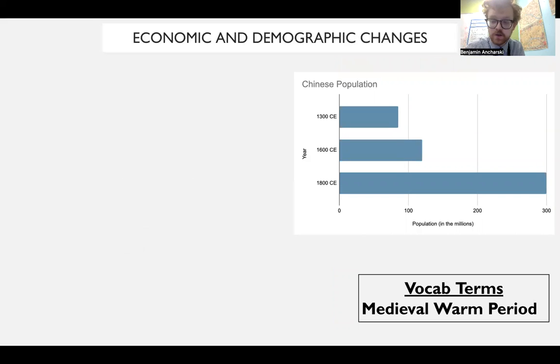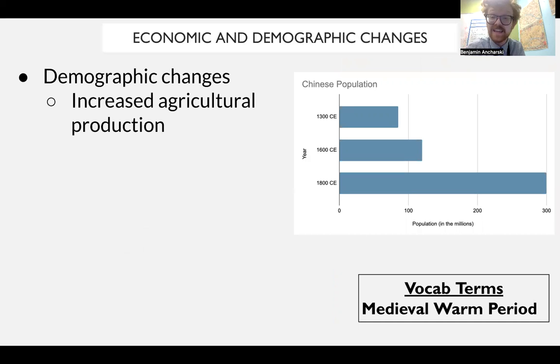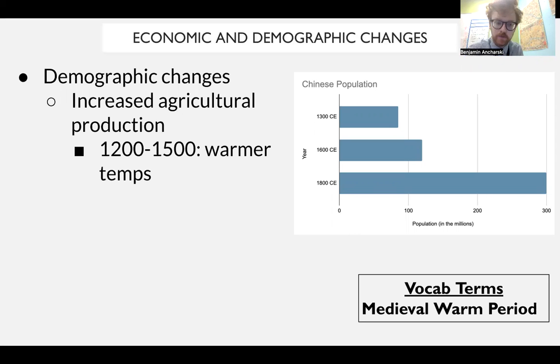But what else is changing? Well, let's look at population in the Ming Dynasty. We do see a huge leap in agricultural production under the Ming Dynasty. And a rule in AP World History: better agriculture, meaning better agricultural technology and practices, leads to more food. More food means more people means urbanization. That's generally the rule of thumb in world history.